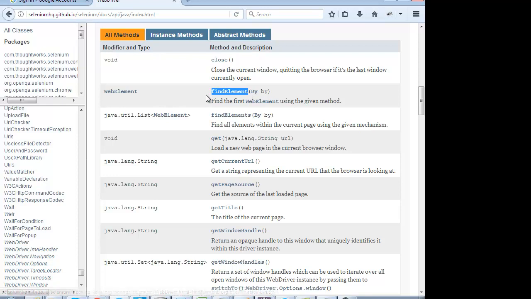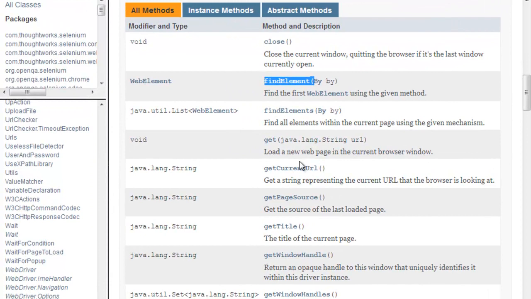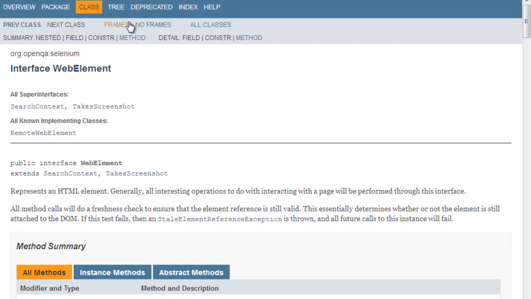Okay, right. What do you mean by element? Basically a button, a link, a text, anything on the web page is an element. Okay, right, fine. So out here in Selenium, we have got something known as the WebElement interface. It represents a general HTML element.